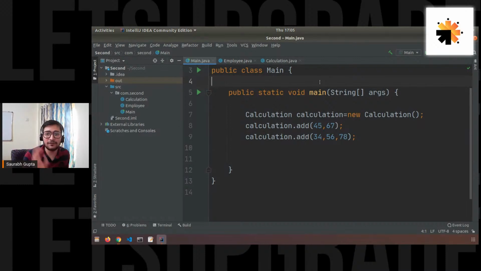Whatever happens at the time of interpretation, when your code is running and you're going to get the output, that is runtime. That's the only difference. Anything that happens at the time of compilation is compile time, and anything that happens at the time of execution is runtime. Function overloading is compile time polymorphism. That basically means the program understands which function to call at the time of compilation. That's all.